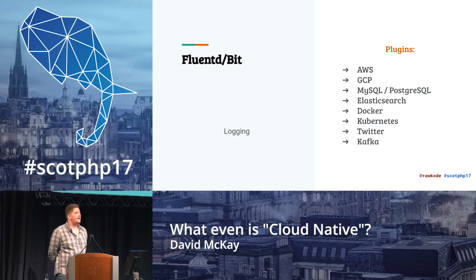Plugins-wise, it can hook into all of the things that you have in your infrastructure. So if you want to get metrics or logging from your databases, from your Elasticsearch, from your Kubernetes cluster, or even from Docker logs themselves, Fluentd works seamlessly. You don't really need to do any configuration. So again, you can just run a container. You don't even need to run it on the host itself, and it's going to integrate with all of these services for you and centralize those logs.